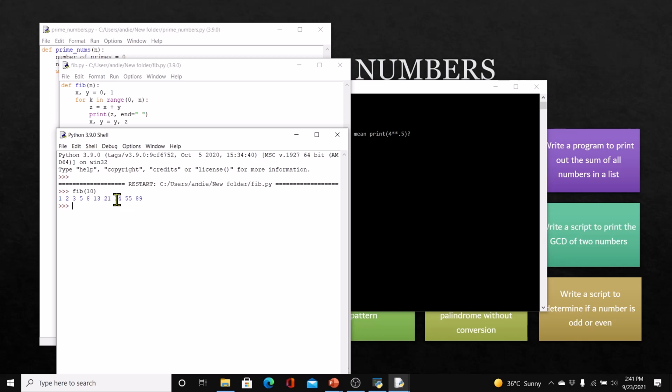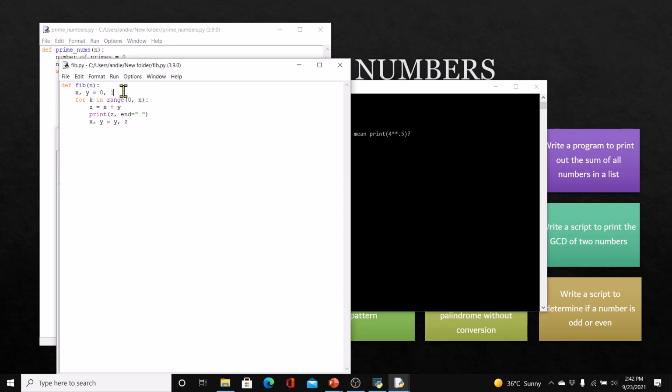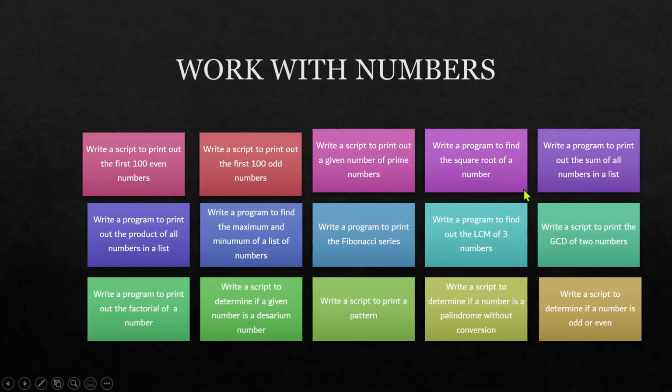And you will see that each of these is a sum of the previous two. Now you may say, okay, I haven't got the first one, but of course we'll have to print that out. So you can safely do that after this line. Right? That's Fibonacci.